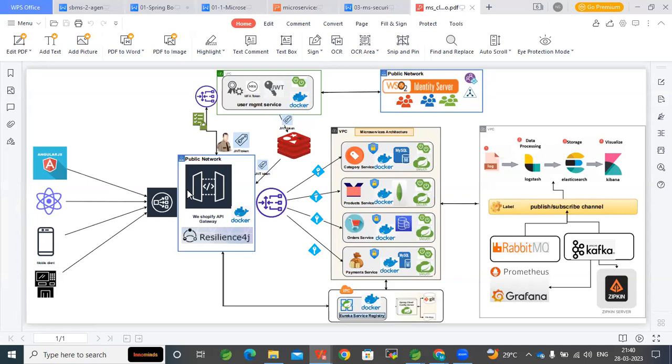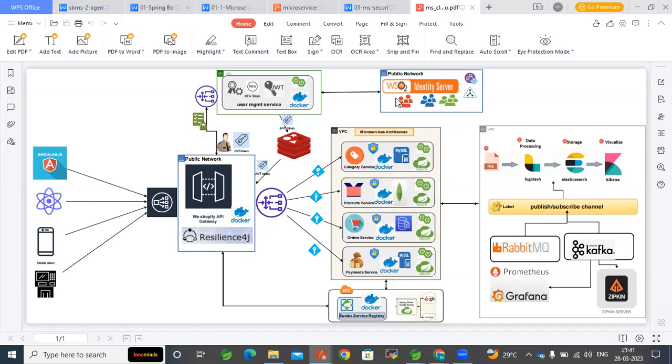So these kinds of exceptions will be thrown back with a valid message, the reason for not accepting the request. Then these users have to log in again, or renew the token, or go for the token management capabilities, right?